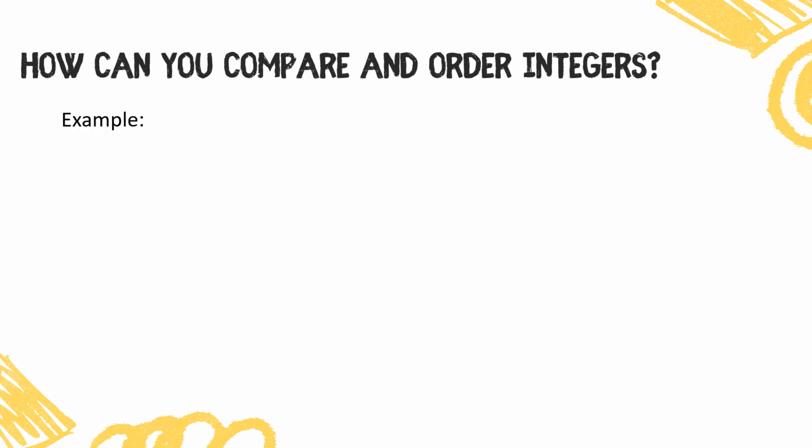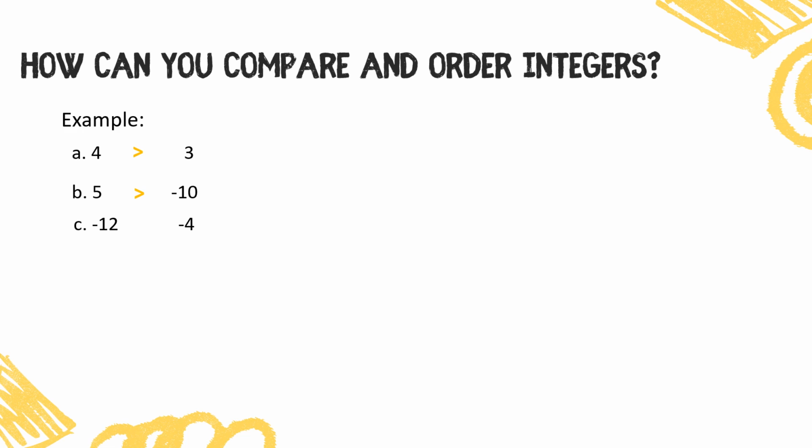Okay, let's have an example. Now, 4 and 3, which is bigger? Tell me, Math Champions. Excellent. 4 is bigger than 3. The next one, this was easy. The next one, 5 and minus 10. Which is bigger? Let's see. The farther to the right is the greatest. So, I'm waiting for you. Excellent. 5 is greater than minus 10.